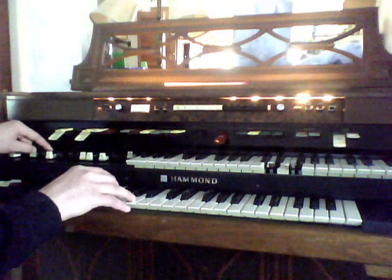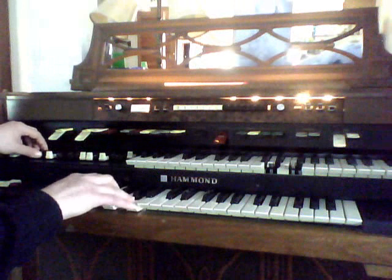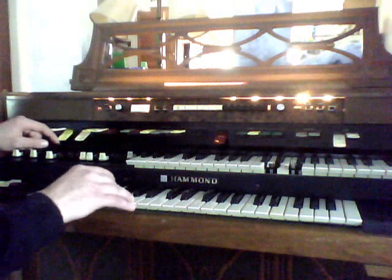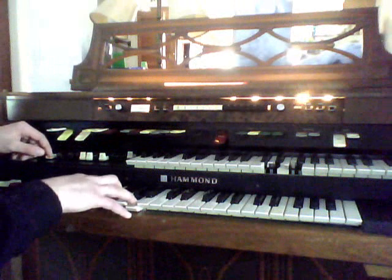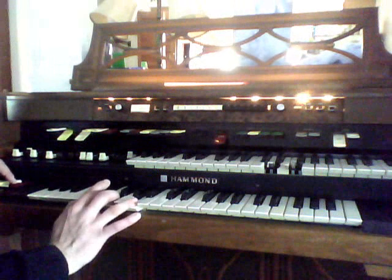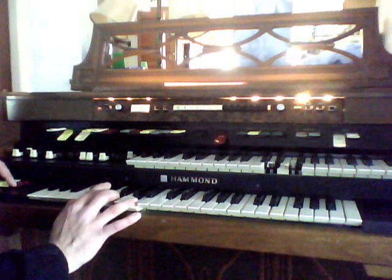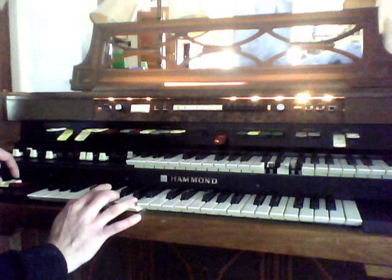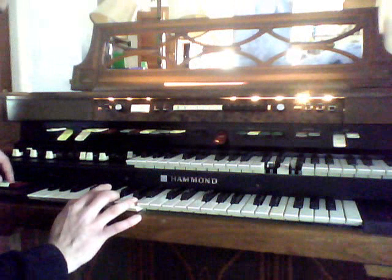Right now this one is not working, but it's an easy fix so I'm going to get that fixed. Or we can use ensemble, which is a preset sound — it kind of sounds like just your typical church organ. Also, the Leslie switch — that's the slow and fast.